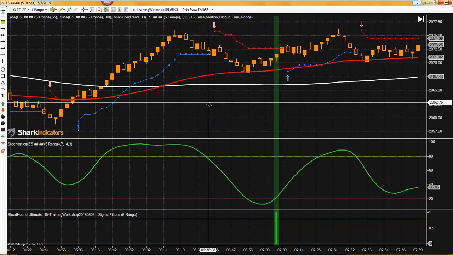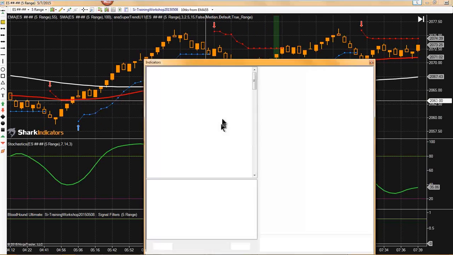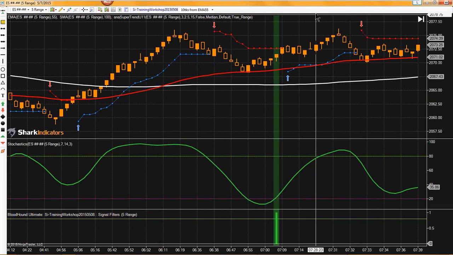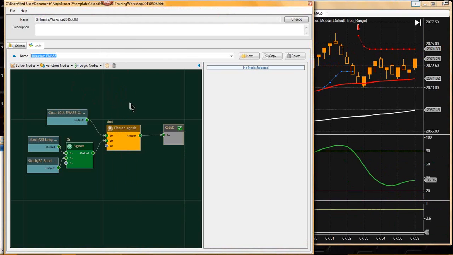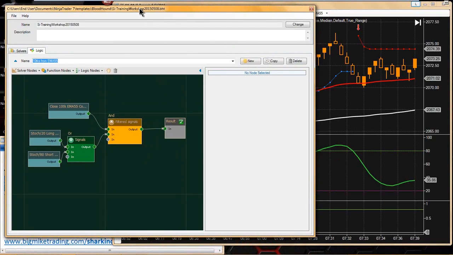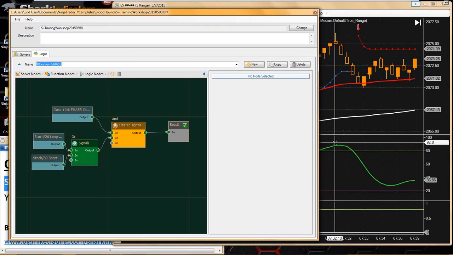So let me add BloodHound back on here actually. Before you add another BloodHound onto your chart, it's good that you close all the BloodHound interfaces before you start adding another BloodHound to your chart.